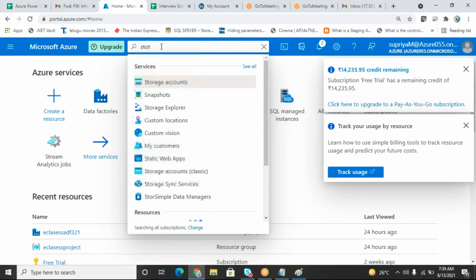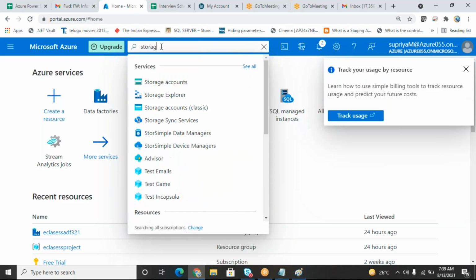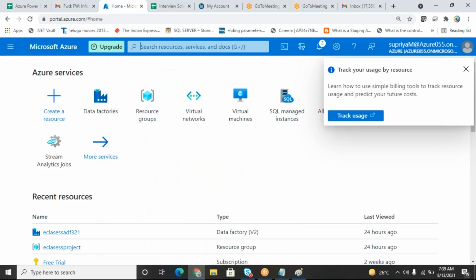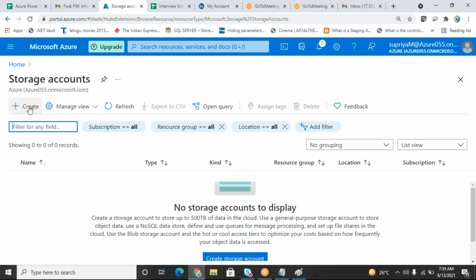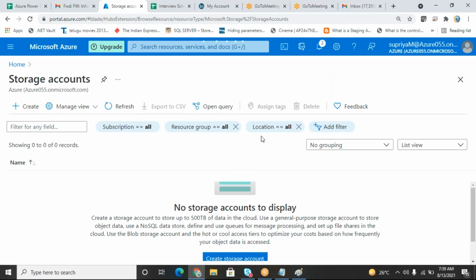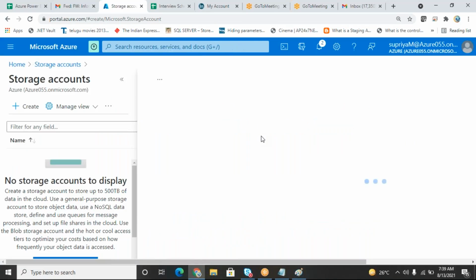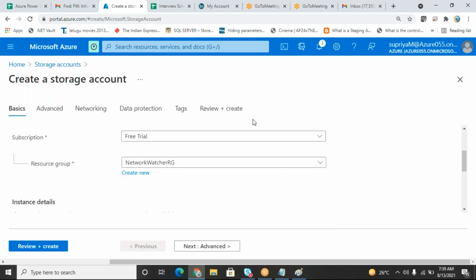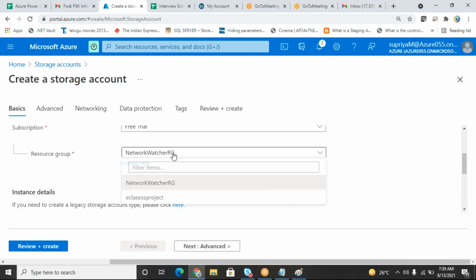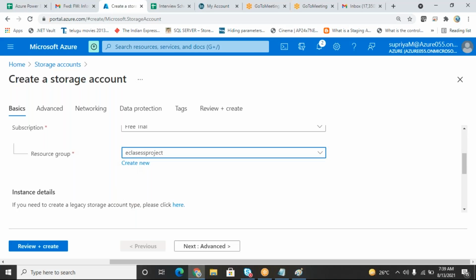Go to the storage accounts, click on create. Subscription, free trial subscription, and I want to use the existing resource group, eClasses project.